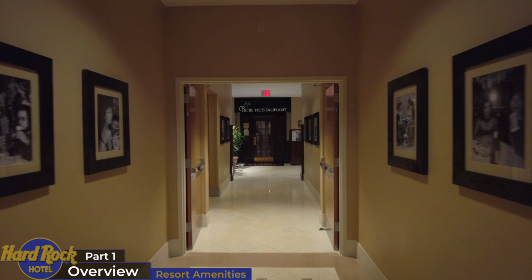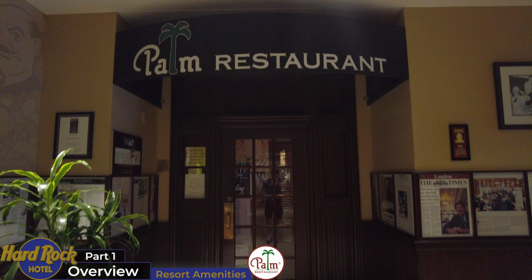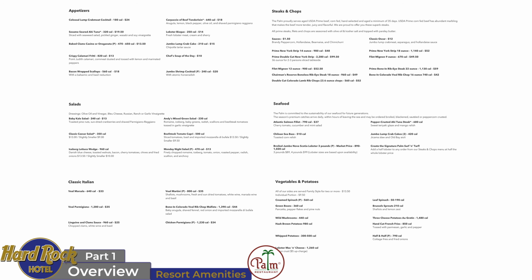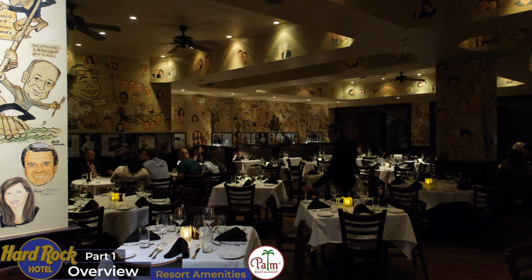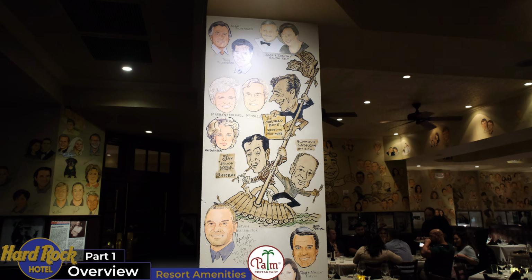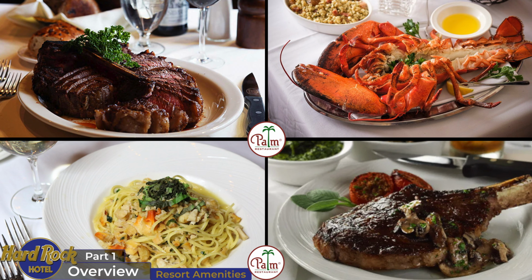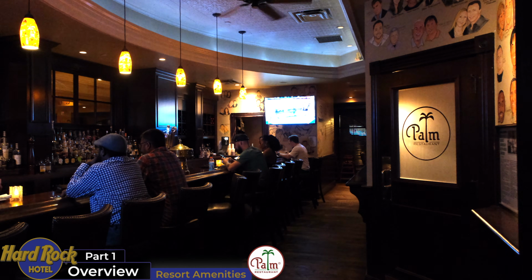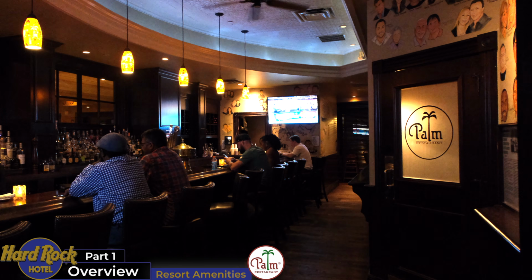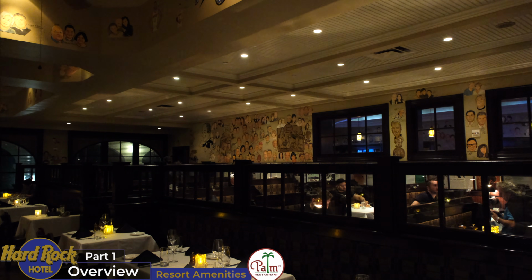If we walk further east past the Velvet Bar, we'll come to a hallway with famous musician portraits on both sides, which leads you to the Palm, an Italian-inspired steak and seafood table service restaurant, a chain that originates from the streets of New York, open daily for dinner. Guests can dine amongst the cartoon caricatures of celebrities hanging from the walls of the dining area. Known for its prime beef, jumbo Nova Scotia lobster and Italian specialty dishes, which you can wash down with Palm signature cocktails or a glass of one of the wines from its extensive collection. The attire is business casual, so no sleeveless shirts or beachwear allowed.